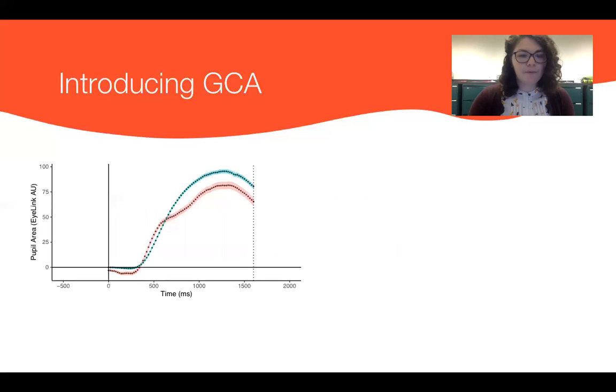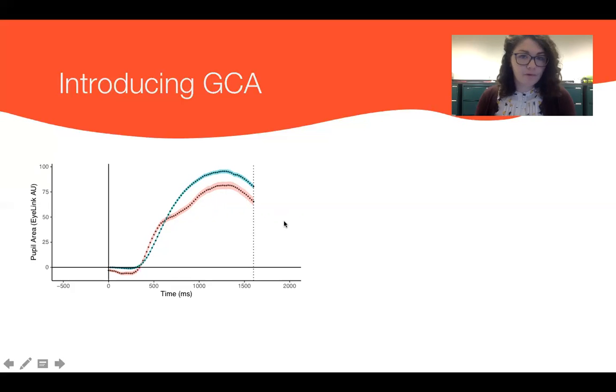I'm going to go through an example with some data from our lab. It's not too important what this pupil data is, like what the experiment is. I don't actually have a legend here, but the big takeaway is I have some data, it's between groups, and I want to see if this blue group differs from this pink group. In this plot, we're looking at the change in pupil size on the y-axis over a period of time. And we can imagine for now that this is just an entire trial here.